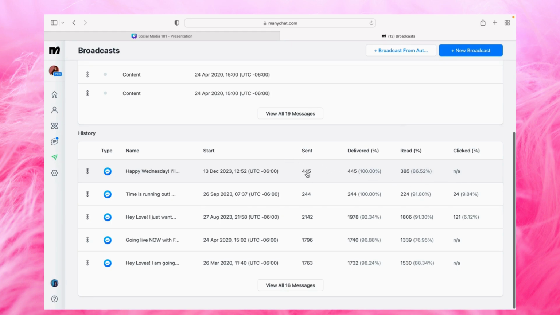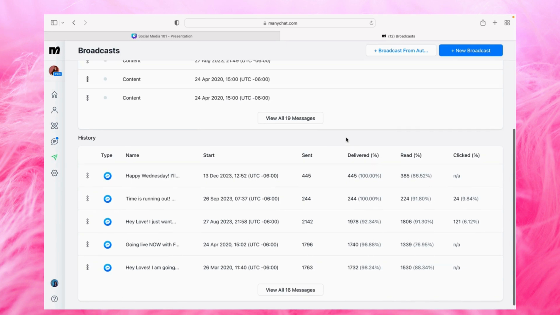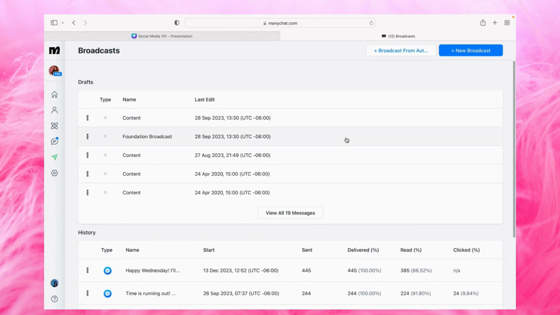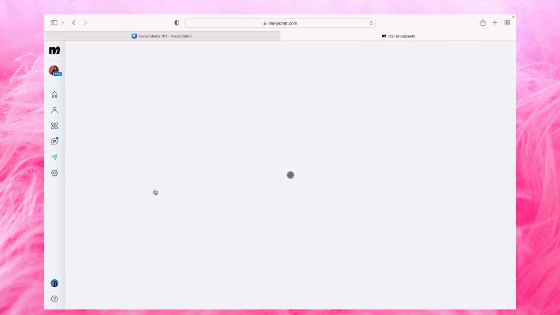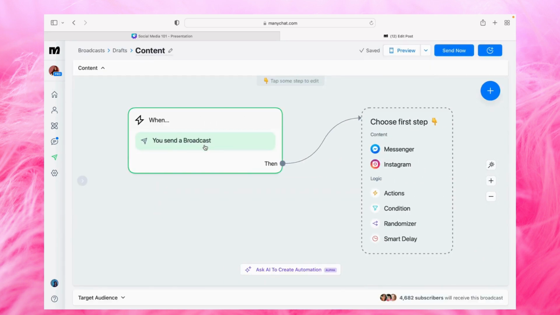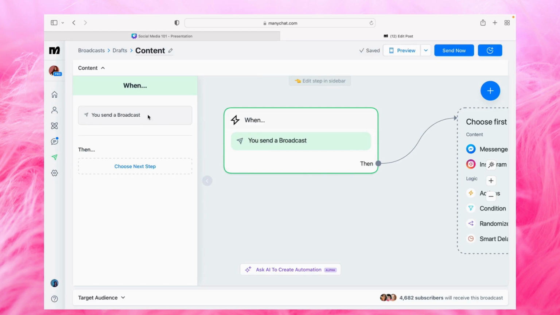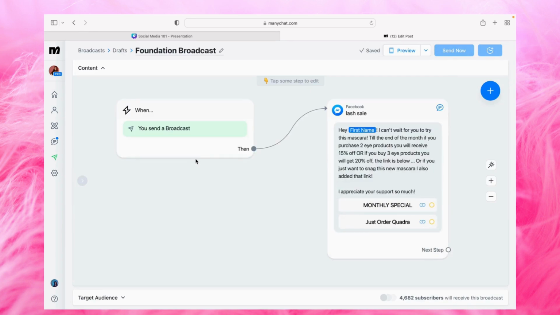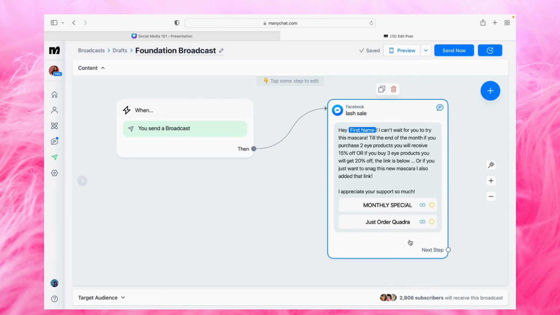You can see that I don't have a very big list whatsoever, but you can use this if this is what you want to do in addition or instead of email marketing. You can have it go to their Facebook. So I'll show you kind of what it looks like. Let's do this one from April 24th. I sent a broadcast. What did I send? Okay, so this was for a sale that I had with my old company. I sent this out to every single person, and it went to 2,800 people.